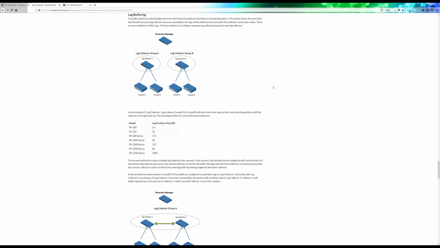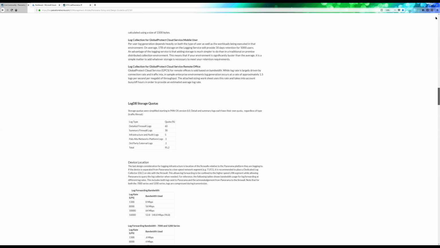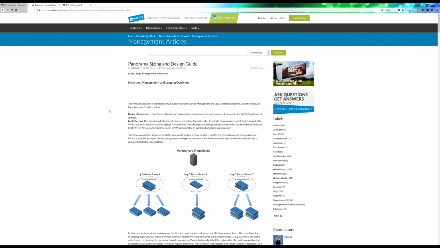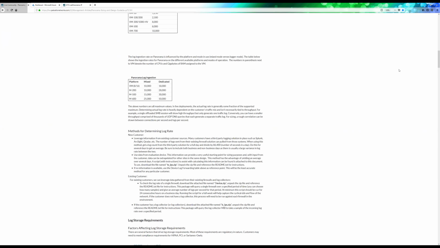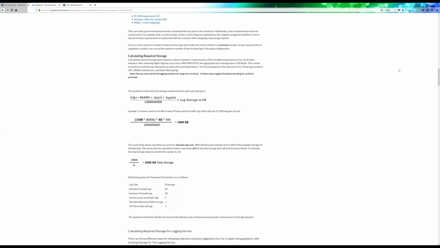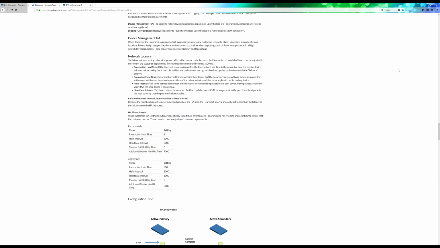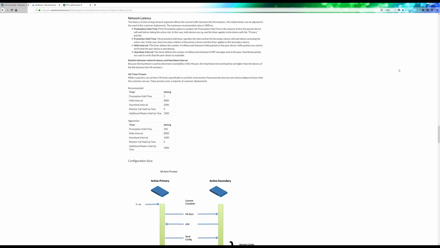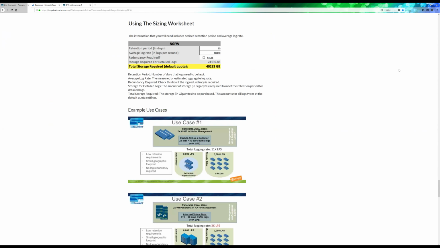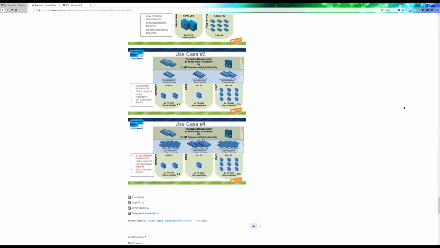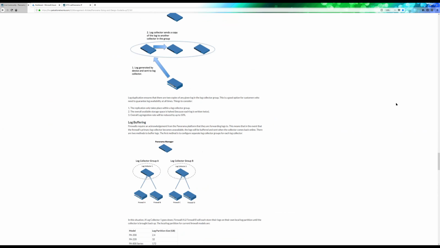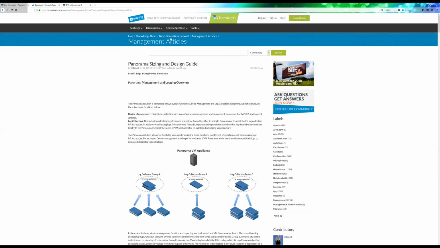I mentioned previously, as we were going through this, that there is documentation on the live community that really gets into sizing. You can find this, just DuckDuckGo Panorama Sizing Design Guide, and you'll be able to pull this up pretty straightforward. Like I said, I want to be efficient with our time and not go through all this, but you can see it walks you through the calculations, has a breakdown of why you use different timers, how log buffering works. So if you are doing a very detailed, high-level architecture for Panorama, I highly encourage you to take a look at this. Like I said, it's right here on Palo Alto's own live network site.